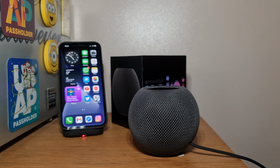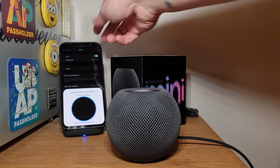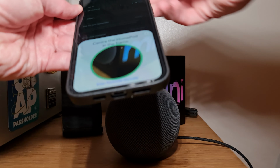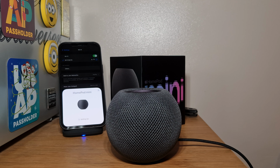Okay, now as you can see, if you look at the iPhone, it's found it. So if we click setup, open Wi-Fi not connected, open Wi-Fi settings. Okay, so let me just select the network. I was off the Wi-Fi, just using my phone. There we go. So click setup again. Bedroom lamp. Let's go with bedroom. Recognize my voice. Use personal requests. Use this iPhone. Siri for everyone. Terms and conditions. Transfer settings. Center the HomePod in the frame. So if you get this, it really is that simple to use.